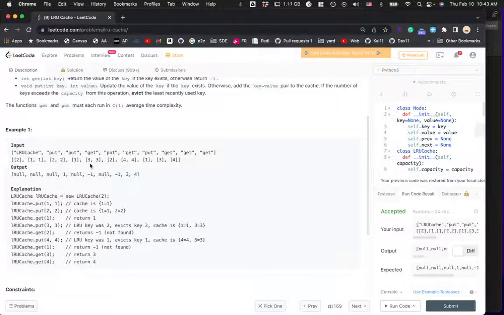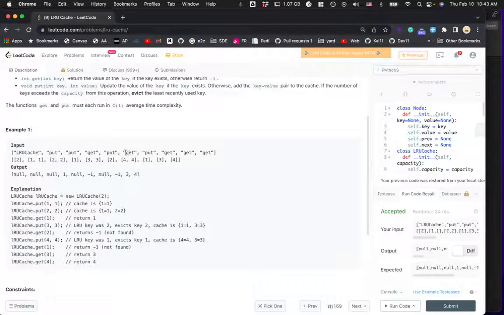And then you want to put in another pair, but it's already full. So you have to evict the least recently used, which is 1 here. So we will evict this pair. And then we want to get 2. So 2 is still in the cache. We can return its value. And then we want to put in 4.